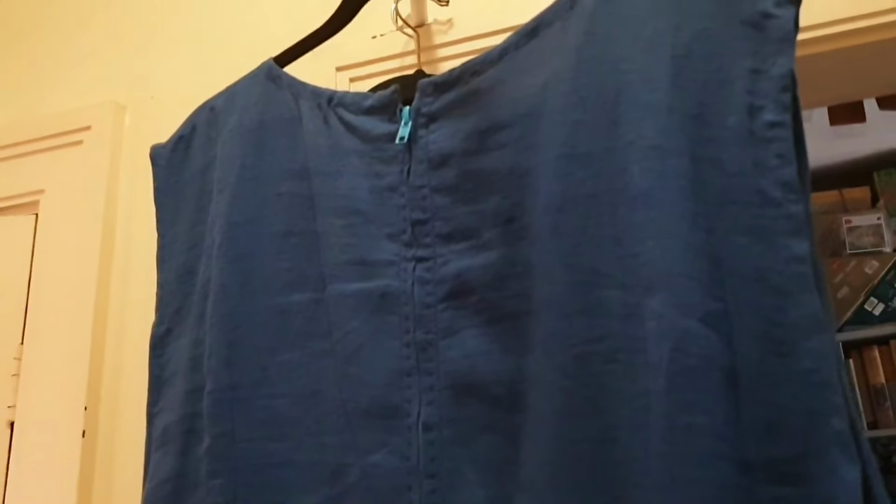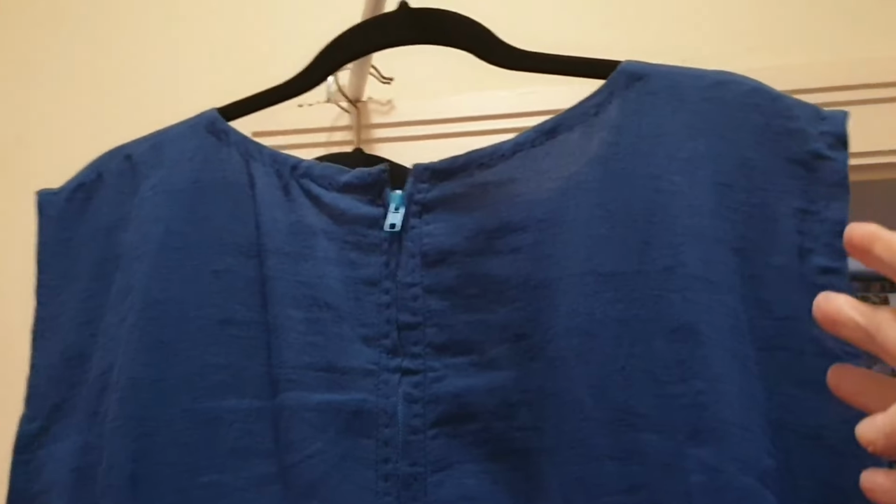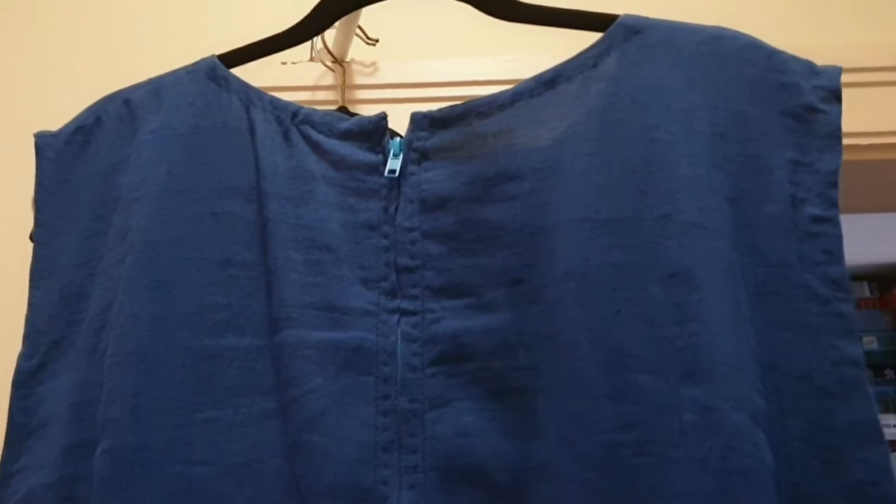Put a blue zip in this one, and I sewed the edge of the fabric over the zipper. So it's a bit different. You can see I hand sewed it first, but when I'm wearing it, you don't see that because it's covered by a jumper. It's very usable now. And I also like these sleeves, how they're more narrow than the other dress. And this is what I'll do to them, because I think it's very handy when you're wearing a cardigan over the top. Second last one I've got to show.